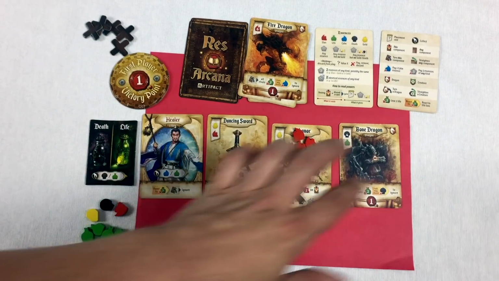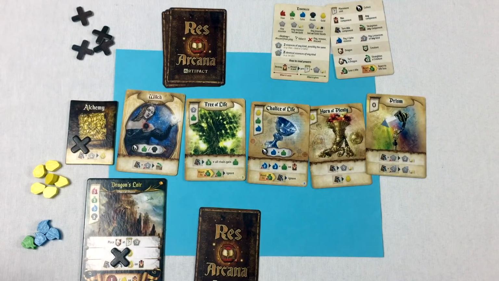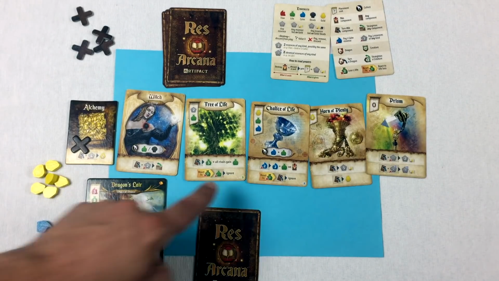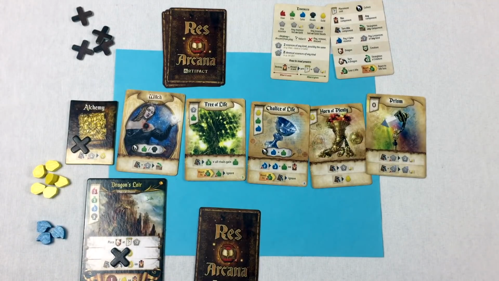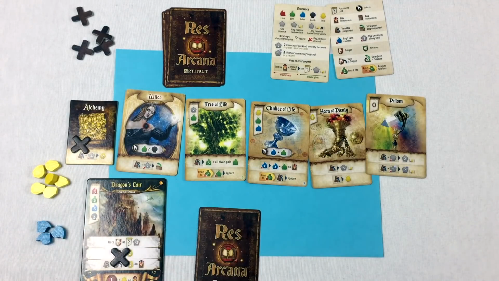I don't have any more cards. All I can do is attack the blue player. The blue player could use either of these to respond to that. I'm going to use this one, so I'll just discard this 1 green because I can get greens again, no problem. Yeah, because I don't want to lose the ability to do this thing up here. Yeah, there we go. That was the end of the red player's turn.